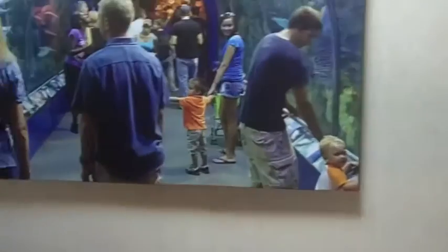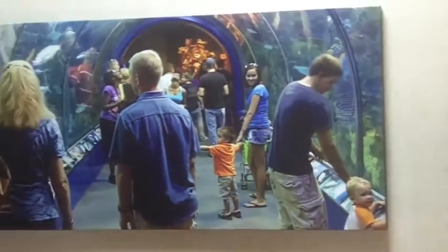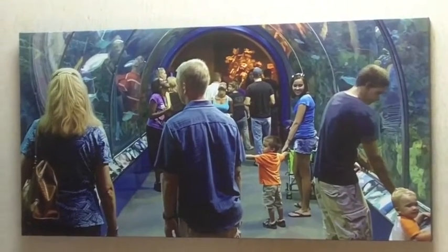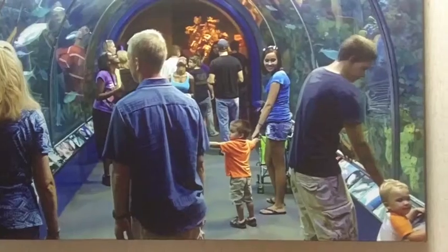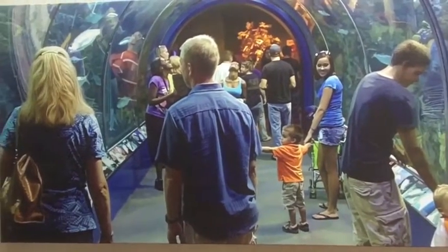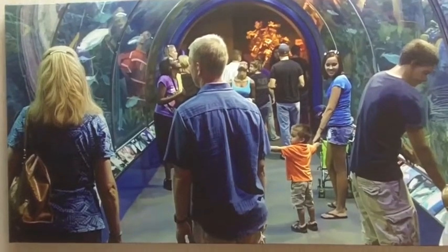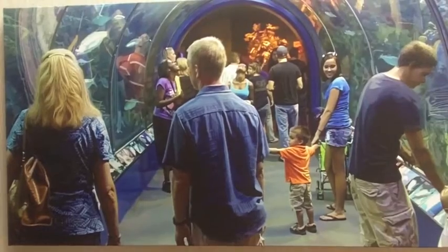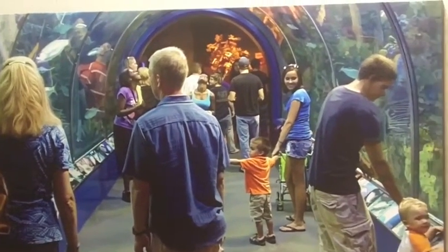Now this one, Underwater Adventure, is one of the few that was not local. This was down in New Orleans. I had taken about 1,000 pictures in New Orleans, and if you ask Xavier, when we were down there I was just snapping pictures left and right all the time. I came up with this one because of the stunning lighting and the amazing interaction happening with the children and the whole way that the colors are moving through.